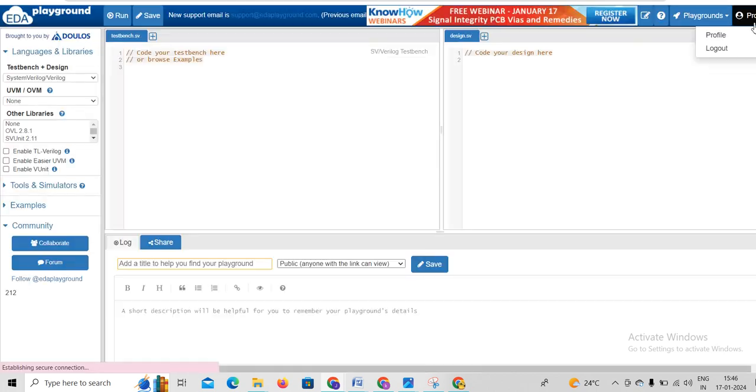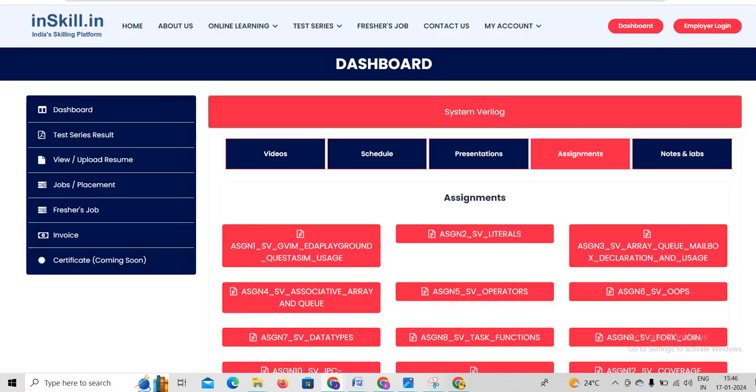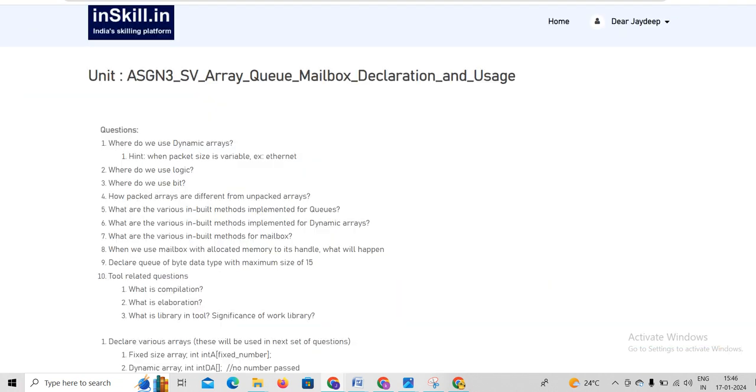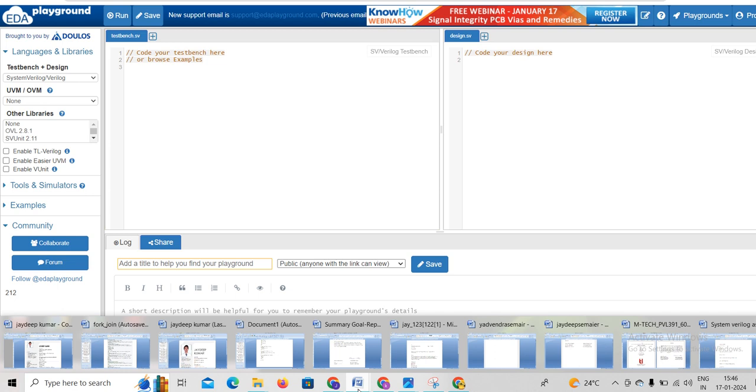How can I generate random numbers between 50 and 100? Can you tell me how you will generate 50 to 100? The question has a correction: 50 to 100. If you want to generate 50 to 100 random numbers and put them in an array, how would you do that?